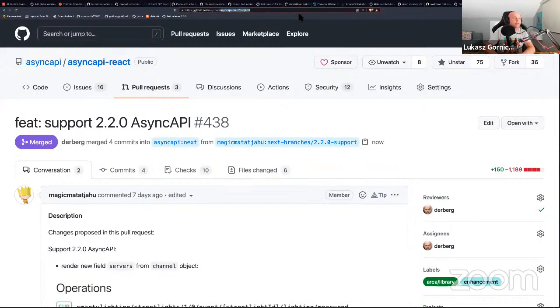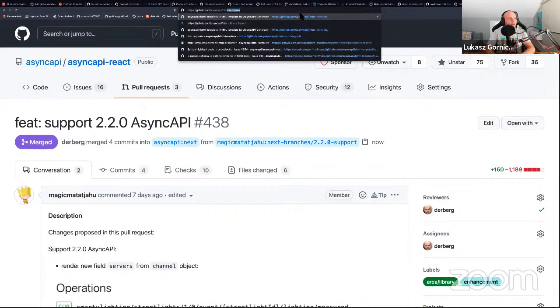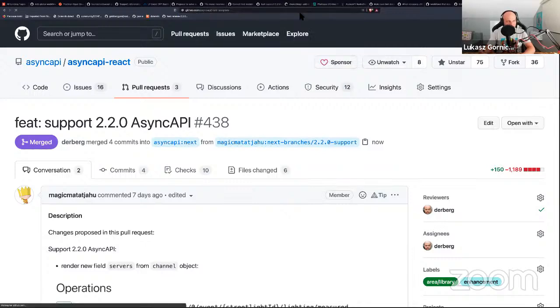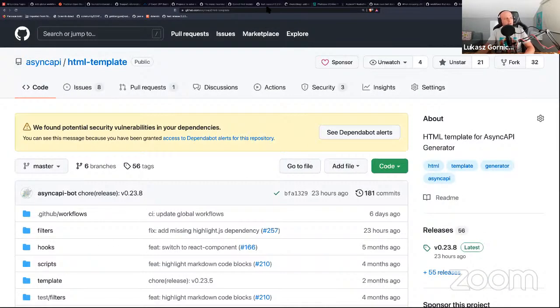And once the AsyncAPI React component is merged and released, like I told you a few minutes ago about this bump workflow, thanks to it, once the release of the React component happens, an automated workflow will create a pull request to the HTML template to bump the React component, because the HTML template is fully dependent on the React component.